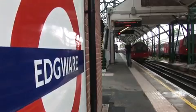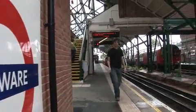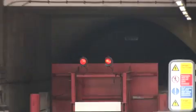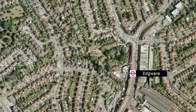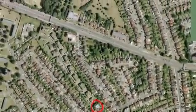The architects from back then have left clues all over the place that they were really serious about building this extension. Clue number 1. Today in Edgware, the trains terminate here, but the tunnel, seemingly for no reason at all, keeps going. Clue number 2. On Google Earth we can see exactly where the line would have gone. There's a trail of dead-end streets and modern houses that don't quite fit in with their 1930s surroundings. That's because a gap was left on purpose for the line to go, but decades later, when the railway never came, they squeezed in these buildings instead. This one's got a swimming pool.